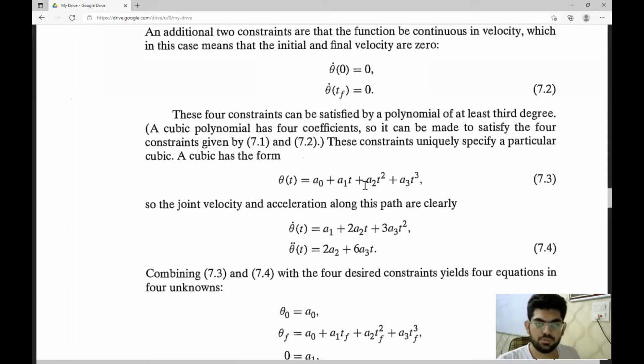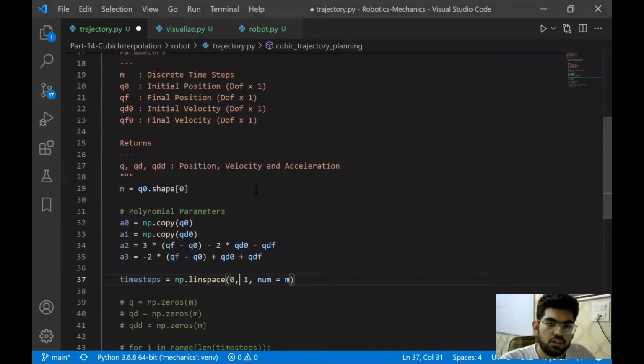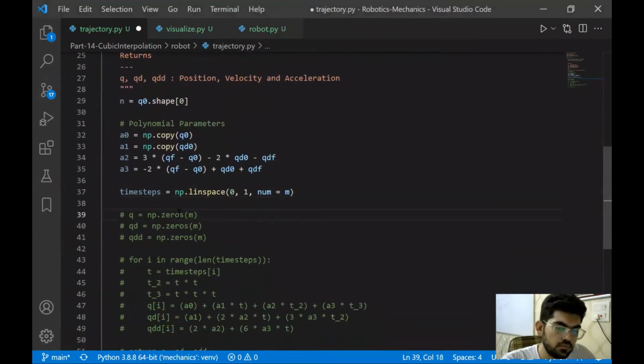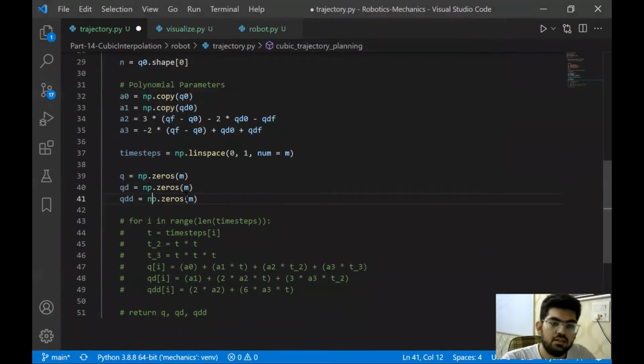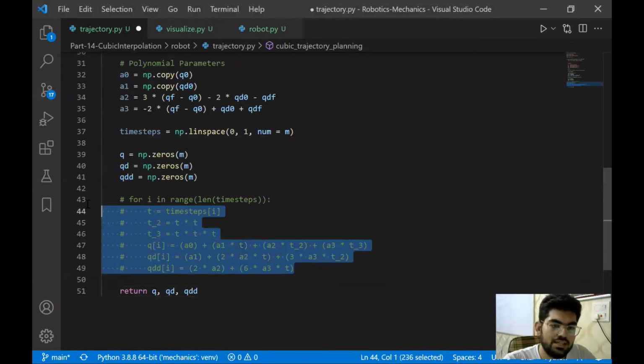So that's why we are assuming that we have a segment from 0 to 1 of time that we're going to divide into m subsegments. And then we are going to put the values of those m subsegments into this equation to get the overall interpolation that we have. Right. Okay. We have this q as q. We are going to initialize these three variables or lists that we're going to output finally, that we have over here in return. We are going to initialize them with zeros because we are going to be returning a list that is going to be of this size.